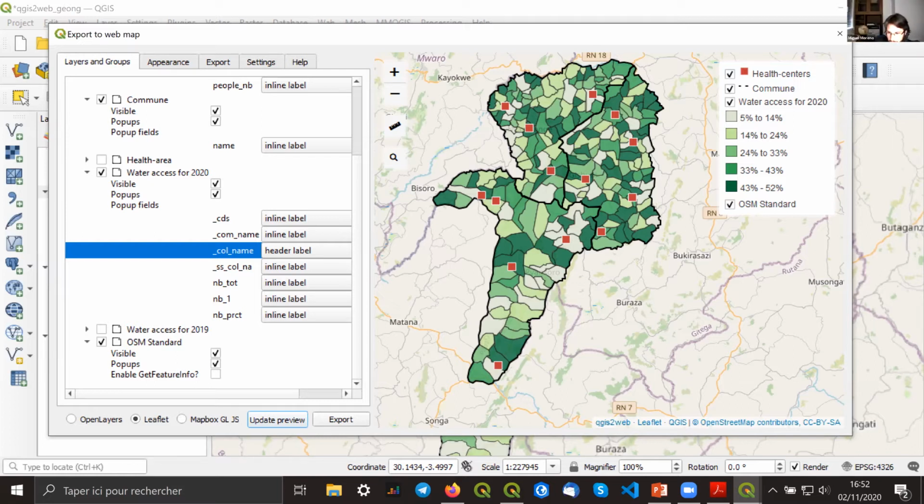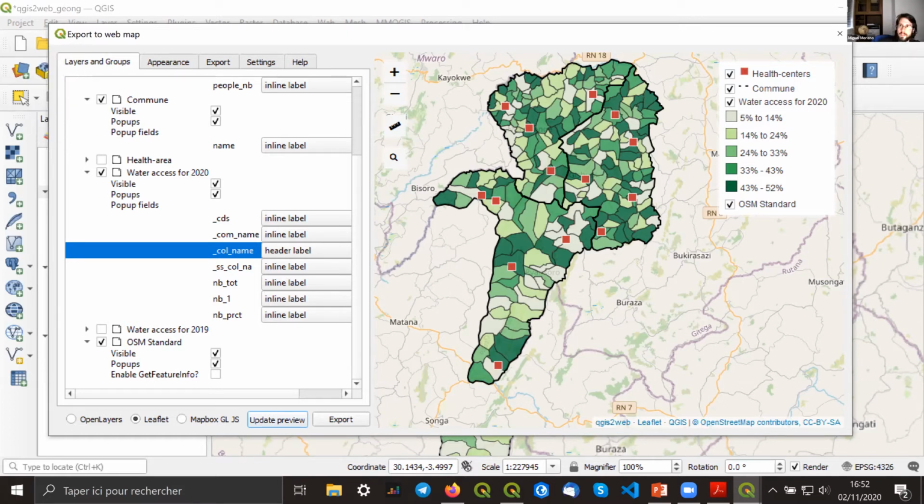Just a couple of comments. Olivier says that the main difference could be that LizMap is a web tool to host the map directly on a server.